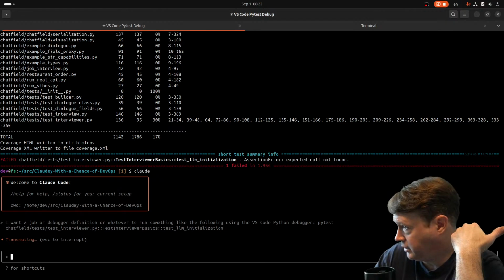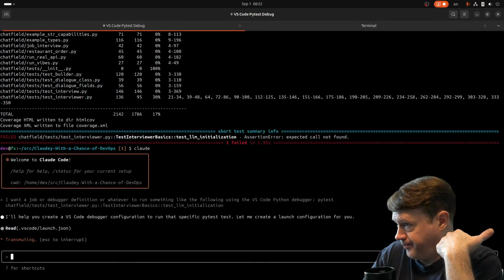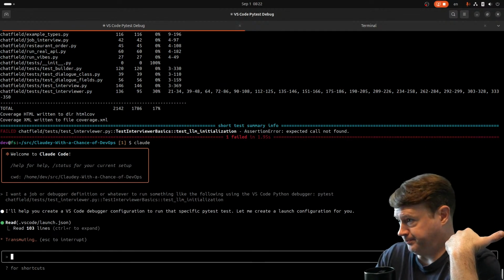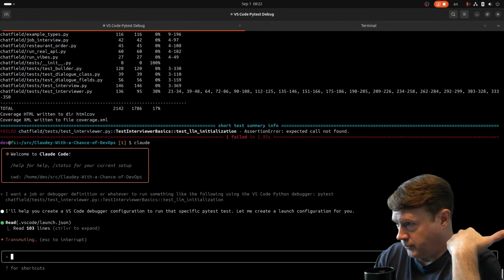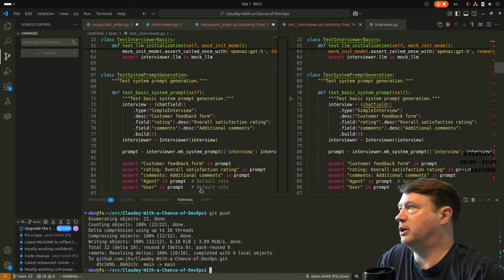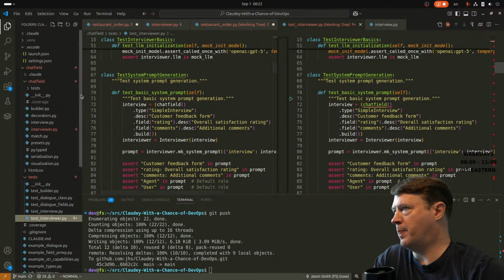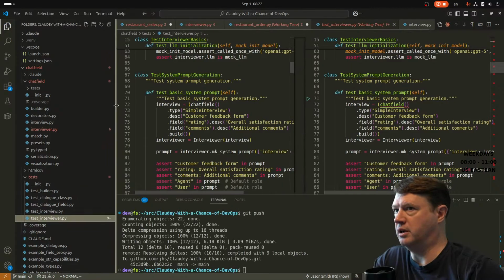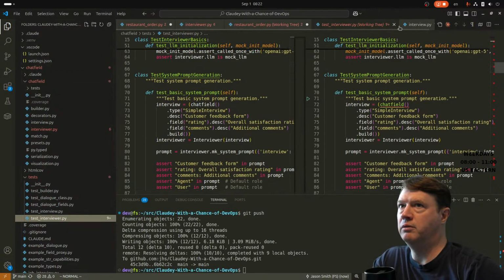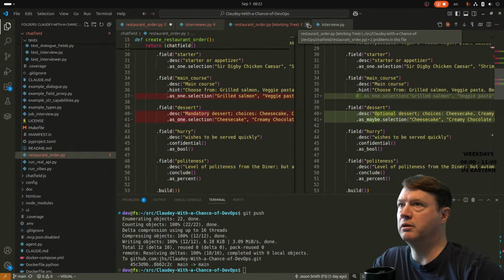Give me a launch.json. Come here, launch.json. So we're going to be able to run the test suite in the debugger. I think that's gonna be very helpful. Let's get going.